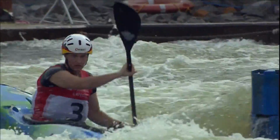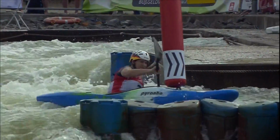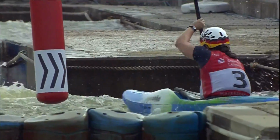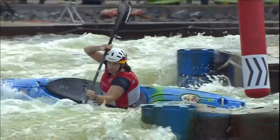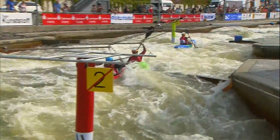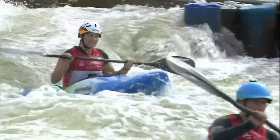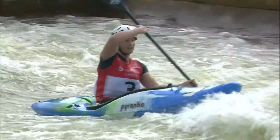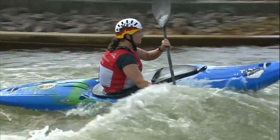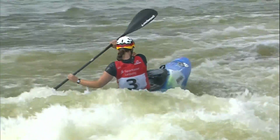Well, that's a great example there of how you can go from last and make up time on the upstream gates by sneaking in on the inside line. But Caroline Trompeter of Germany had no real contact, no real challenge during that competition, got out clean from the start and never looked back, and booked herself a place in the women's kayak Extreme Canoe Slalom final. Up next we'll have the second of our women's kayak semi-finals.